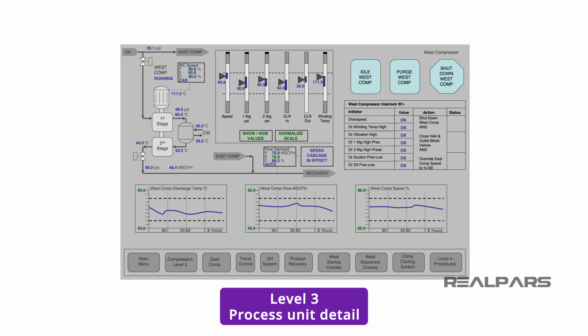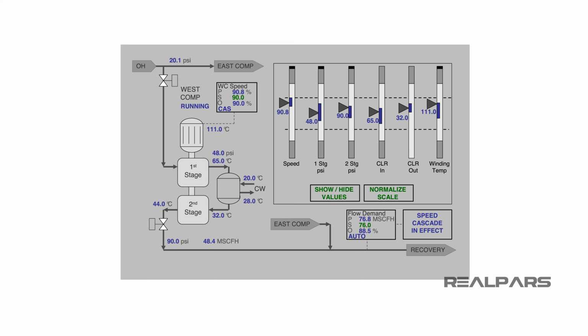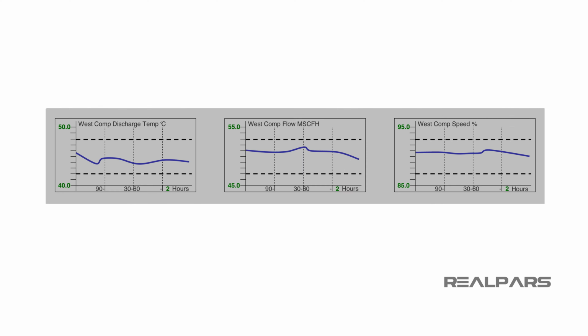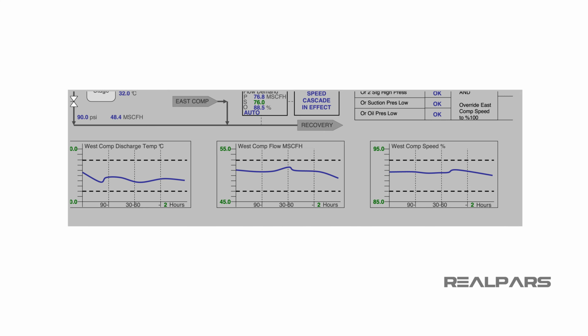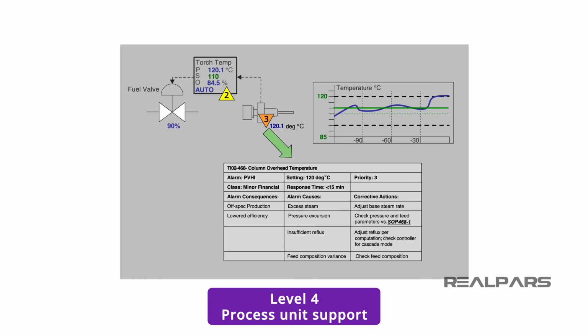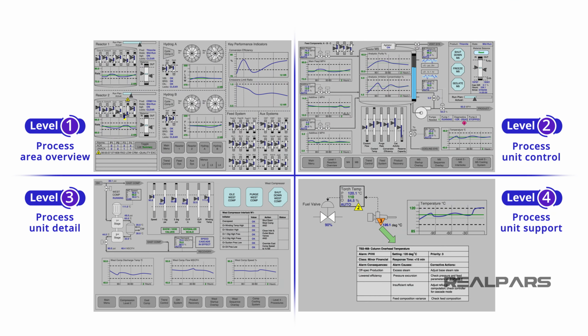Level 3 displays are attached to the process equipment depicted in Level 2 and will give control detail and, in some cases, a moving trend screen to view process values in real time. Level 4 displays are the highly advanced alarm and information displays. High-performance HMIs are fundamentally driven by information and not data.